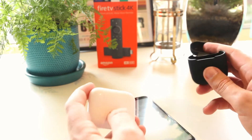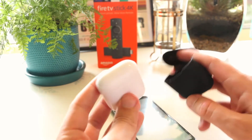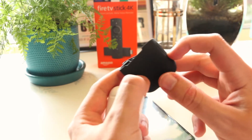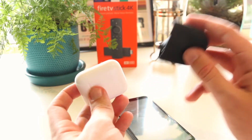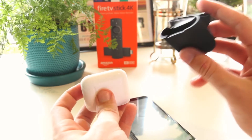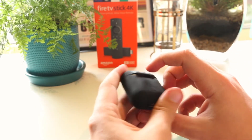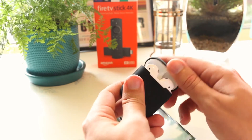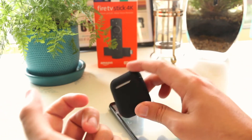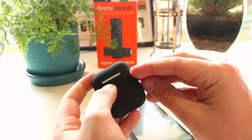If you are looking to protect your brand new AirPods, one of the best ways to do that is to invest in a silicone case. I picked this one up from Amazon for a couple of dollars and it definitely is worth the investment. I'll have a link down below in the video description if you'd like to pick one up. You can just put the case on and you're now preventing scratches and scuff marks to the AirPods case, and also if you drop your AirPods it will prevent any internal electronic damage to the device as well.